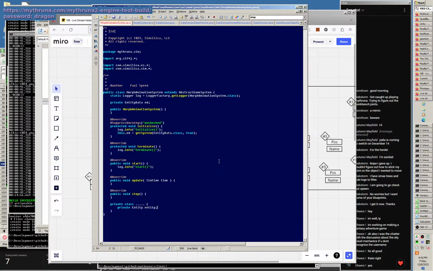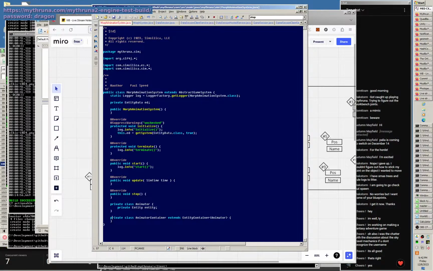We do need, and so we want to have, we'll call it the animator, right? This is what's going to produce, for this entity, the new morphs. So the next thing we need is an animator container, which extends entity container, and that's going to have these animators in it.